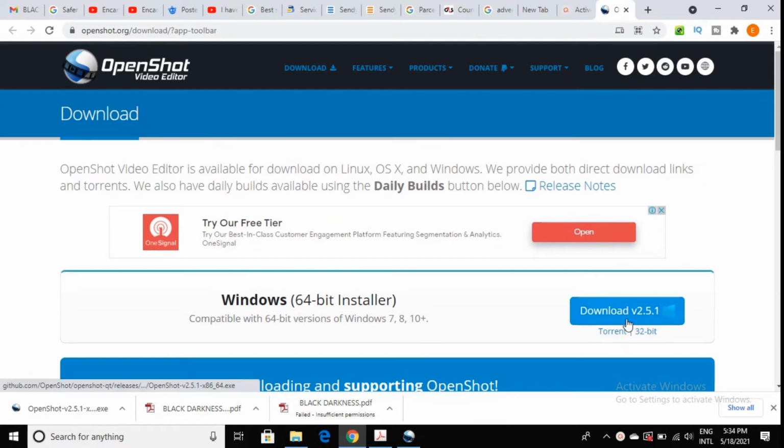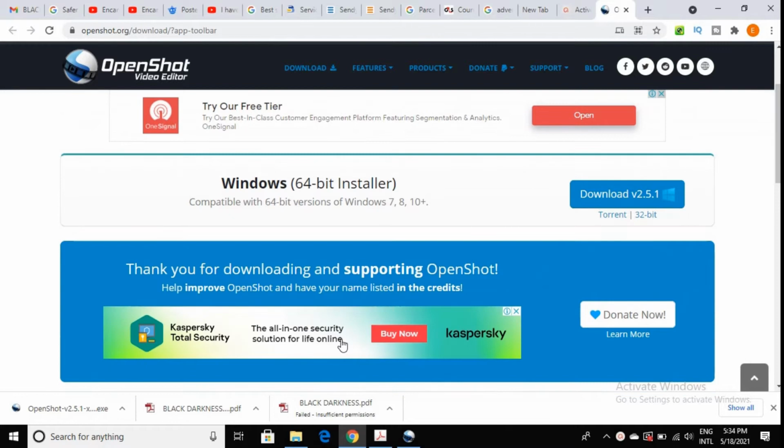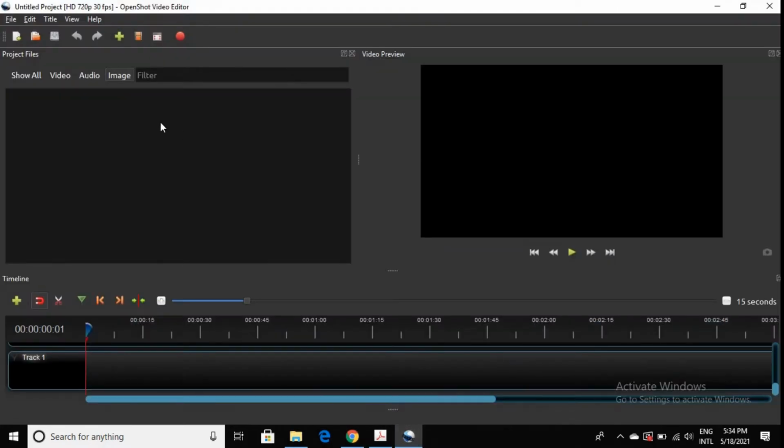This is the one that I downloaded, Windows 64-bit installer. Install it on your computer and open a new window of the video editor, and then we'll edit a sample video that I'm making for my other channel, Encamp, and I'll walk you through the process of editing a video.